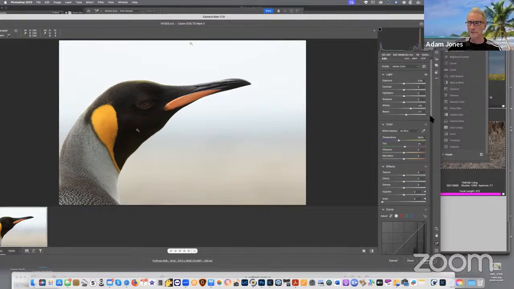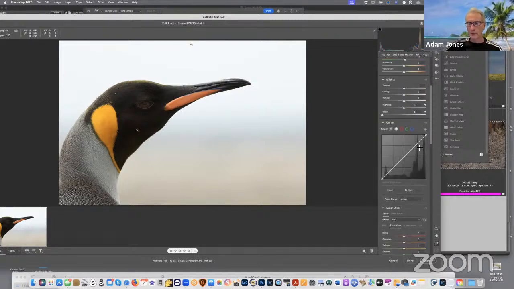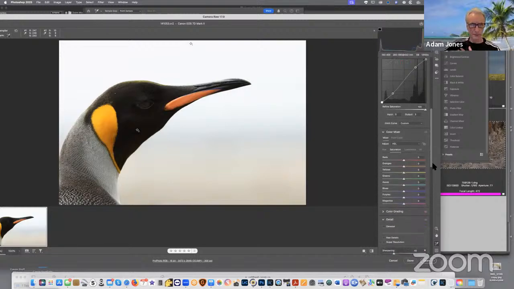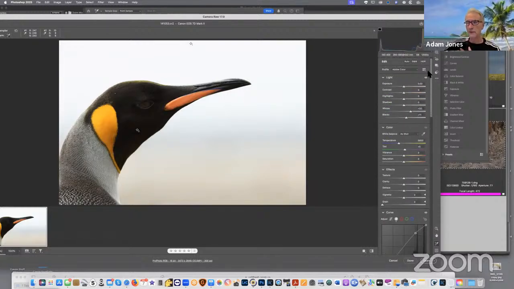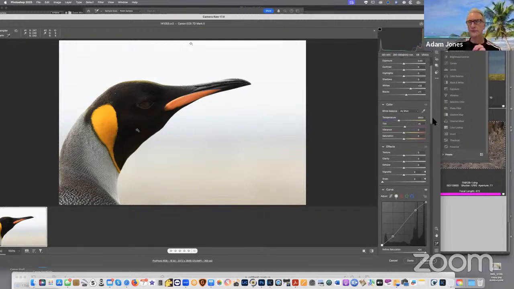What we want to do now is keep an eye on those as we do other things, but you can brighten this photo up down here on your curves, which a lot of people don't use. And we're not really changing the values much. And if we do, we can pull them up or down right here to reset those back to where we want them. So I'm adding some contrast with the curve there. So that's all I'm really going to do at this stage.